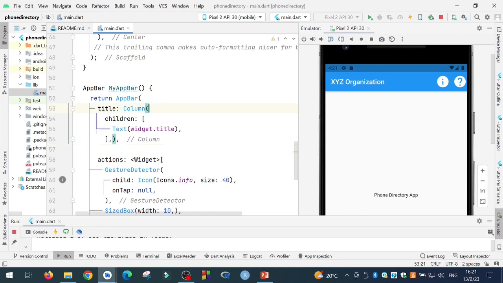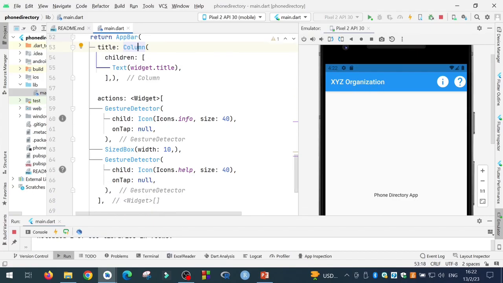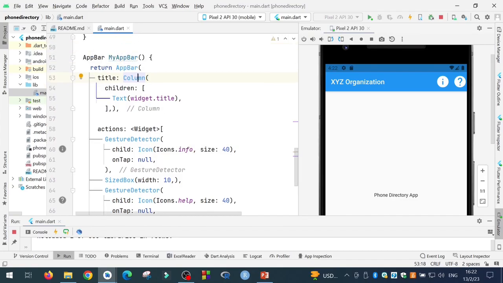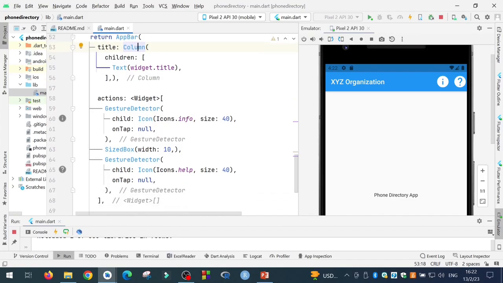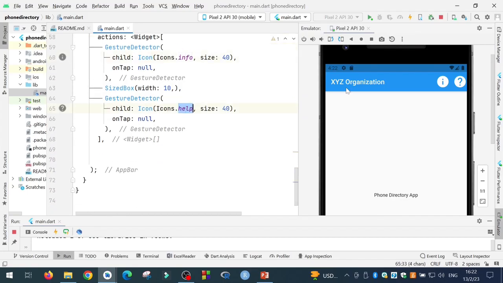Now let me quickly go through the app bar. The app bar has a title, and the title consists of a column in which I have placed only one item, that is the text widget, which has a title. Then there are actions in the app bar. There are two icons, one is the info icon and one is the help icon, which are shown over here.